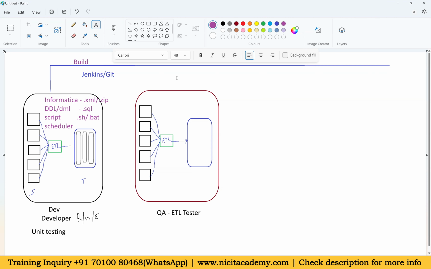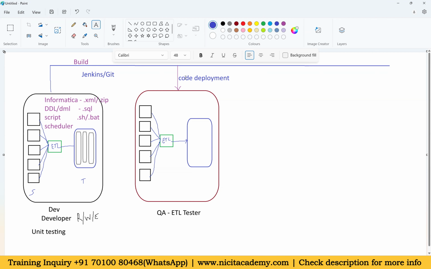So that build should be deployed into QA. So that is the code actually. So code deployment, we will do it here. Code deployment is not business data. The deployment concept I will explain in detail next week so that you will get a clear idea. So this is code deployment we have to do, right?